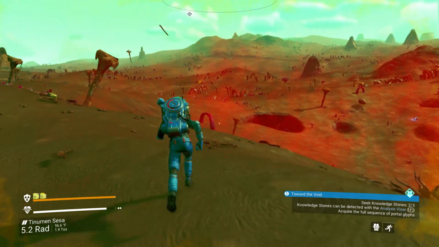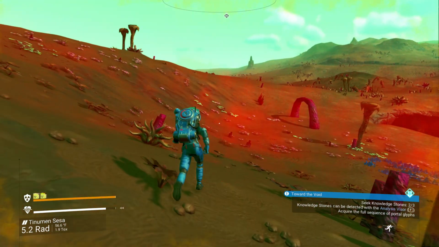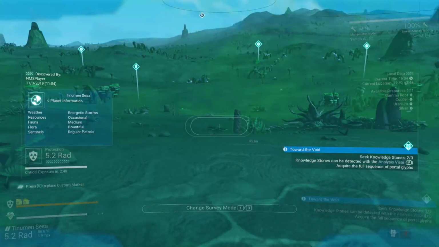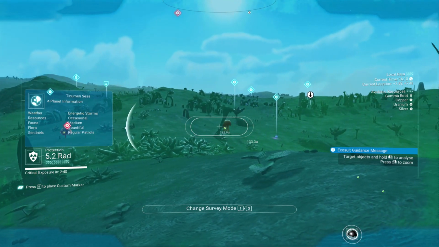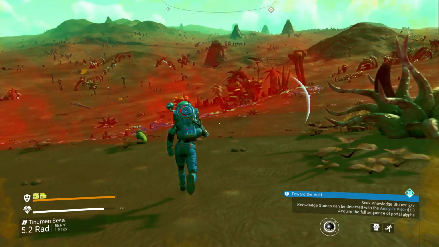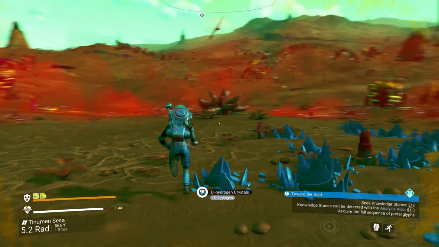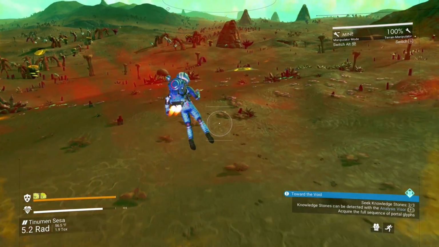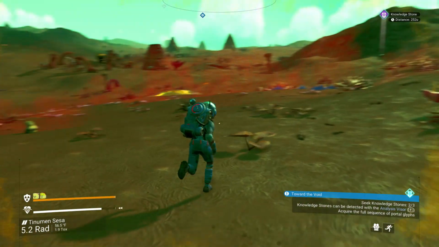I think that's the one we were just at. Let's see, are we going north here? See if we're just out of range of the next one. Don't want to go terribly far. There's got to be 3 of them. There we go. 3 of them close to each other.